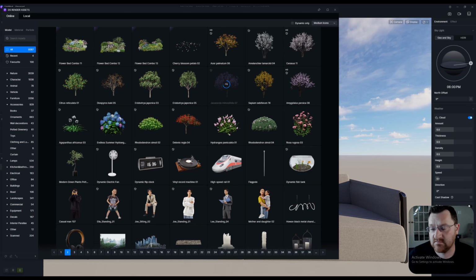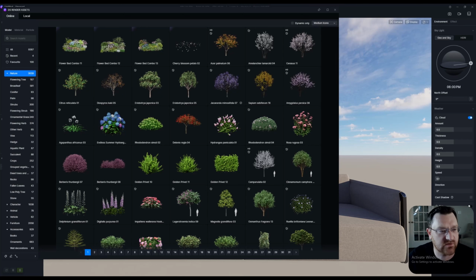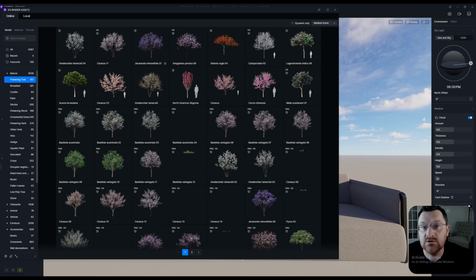Now, this keeps the install for D5 pretty light by all accounts. But what really makes this good is a number of features. Firstly, the sheer amount of objects. For example, under the Nature tab alone, you have over 3,000 different model types, and they are continually updated with new models, which is really, really nice. You don't have to wait for the next release to get access to new models. There's a huge variety of nature objects, from trees to various shrubs to hedges.